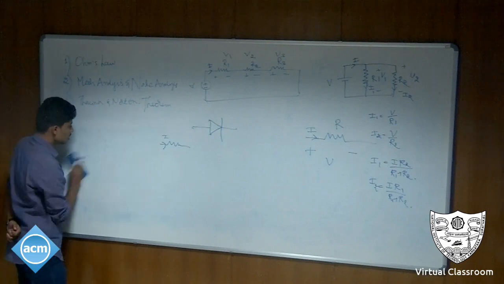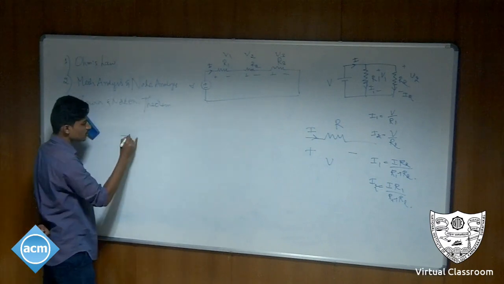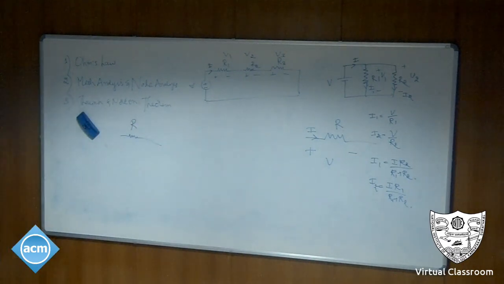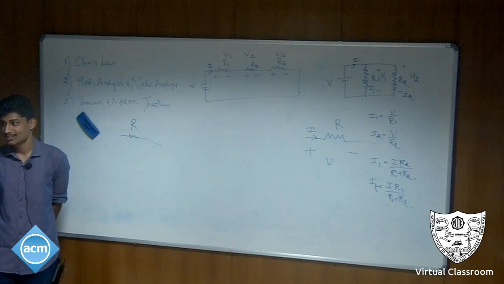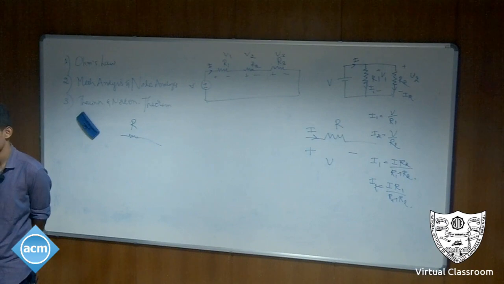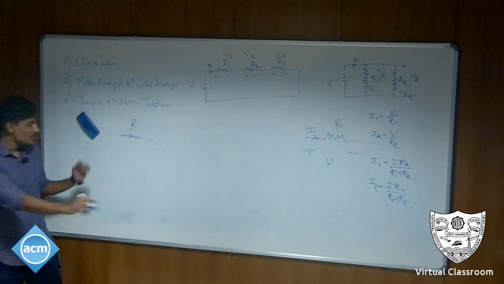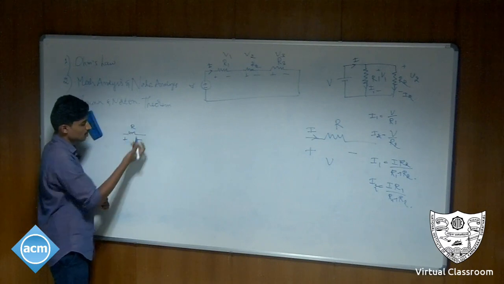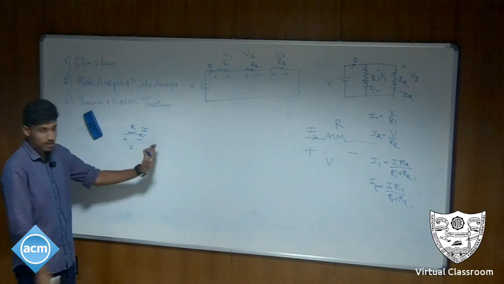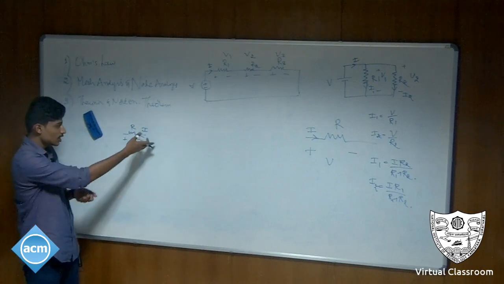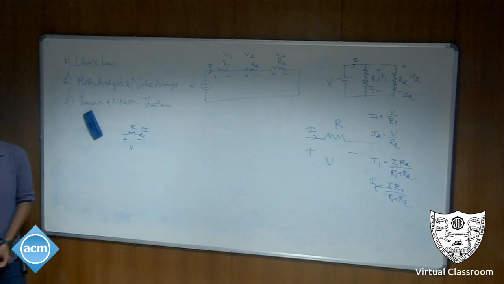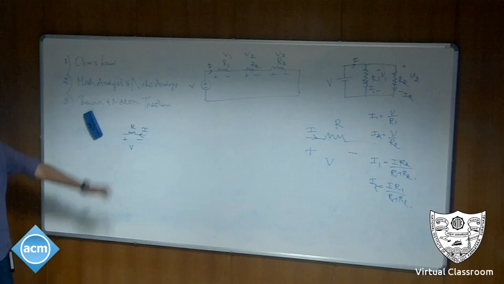Okay, let me ask you a simple question. Is resistance always positive? When will it be negative? Is there a possibility of negative resistance anytime, anywhere? Not the material part of it. Let's say I give voltage like this, and the current has to flow like this. The current flows from higher potential to lower potential, right? If it flows the other way around, from lower potential to higher potential, then it's a negative resistance. Is it possible for anything to happen? Is it possible to realize a negative resistance?